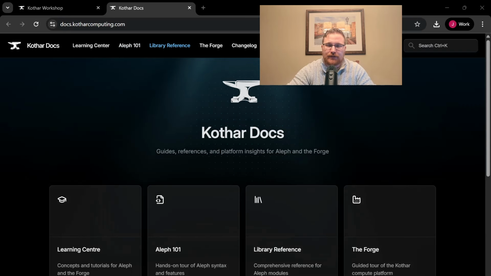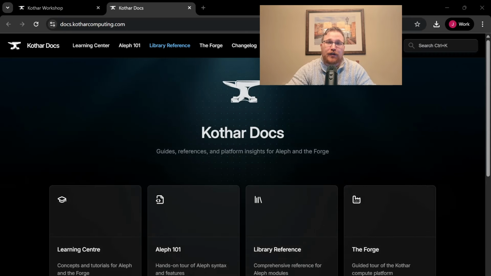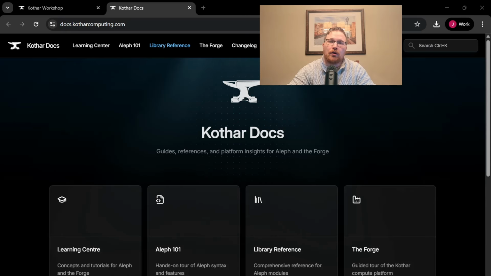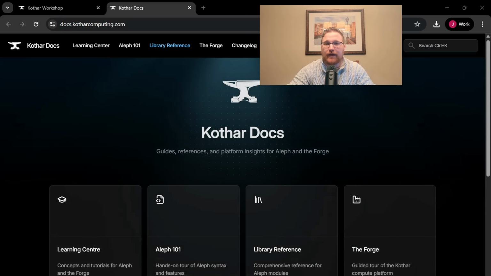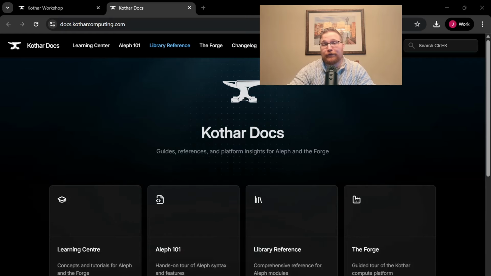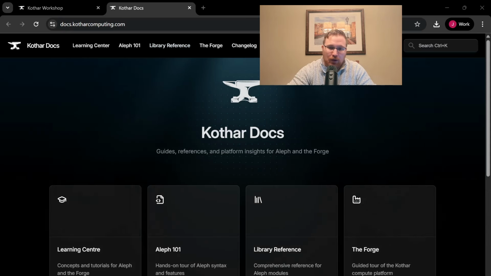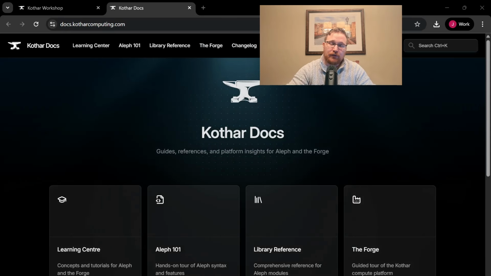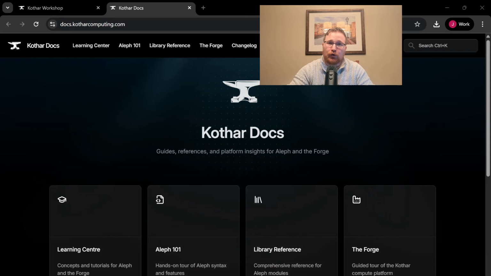The library reference is the thing that you would expect to exist for any language. It's a comprehensive list of all of the functionality that Aleph has. So if you want to know a function signature, for example, it will be in the library reference, and it will be pointed to from the search engine if you look for something. Next is the Forge, and it contains all of the tutorials, and all of the information you'll need to know about the full environment, from the platform itself to the agents and our data models and APIs.